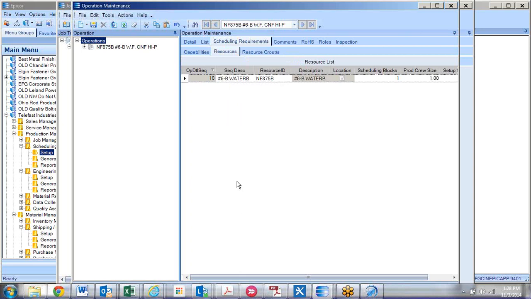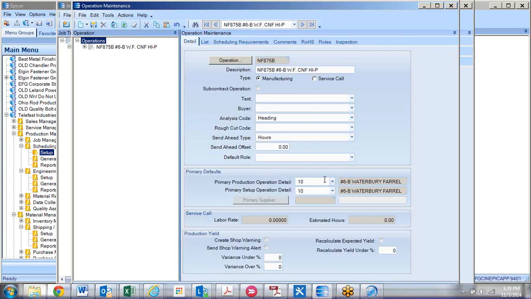If you use more than one, so if I have an operation that's linked to more than a single resource or resource group, or one resource and one resource group, on this front screen, you need to tell the system what is the primary operation detail. So when the scheduling engine runs, it looks at the primary first. So in this case, it looks to see if that machine is available.